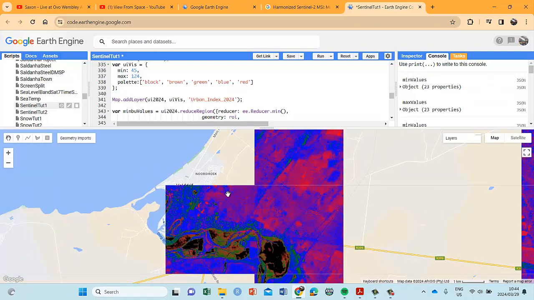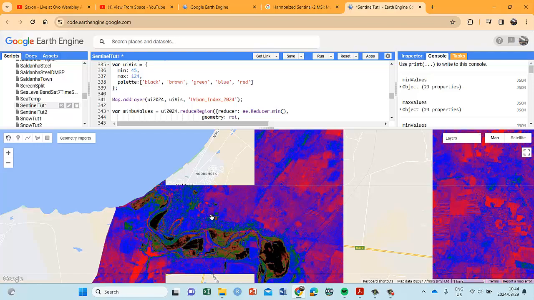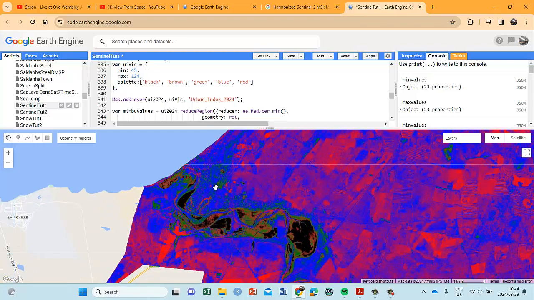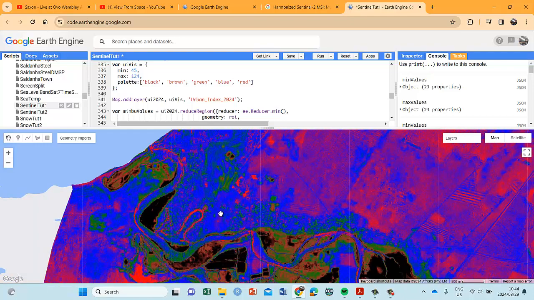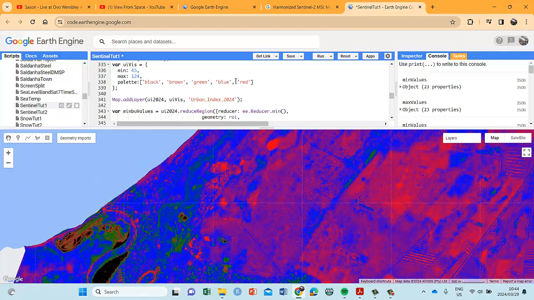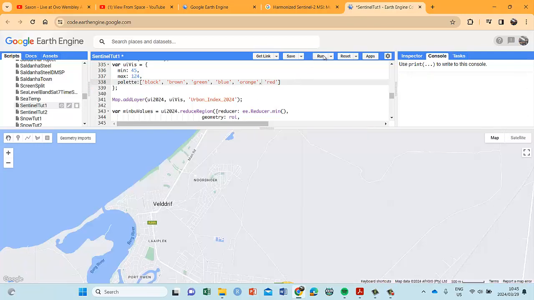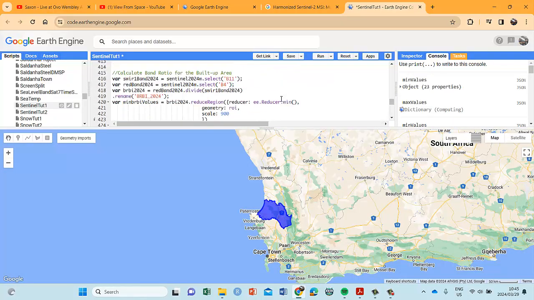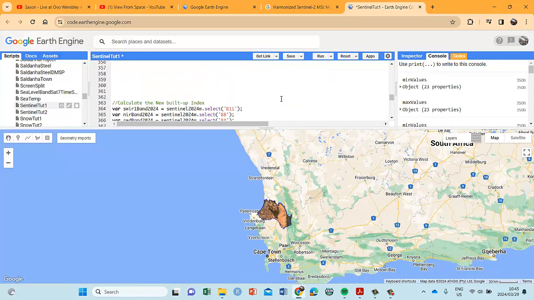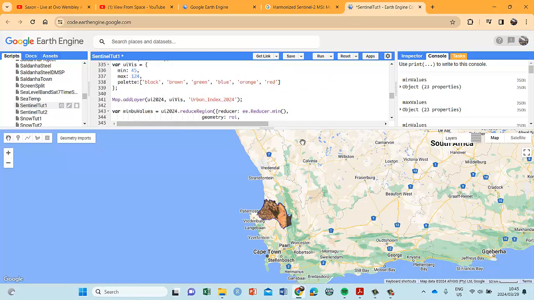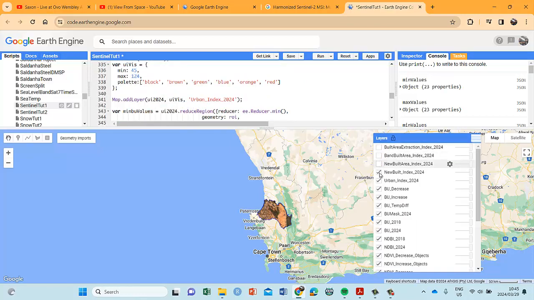It doesn't look too good, huh? You see, most of this urban area is blue. There's just too much blue. So I would venture to say we need to have another color here. Let's make it orange. Let's see. This is quite addictive. Once you start playing around with these colors, although you say you're going to stop, there's always something that you can add, always something that you can try to make it even better.